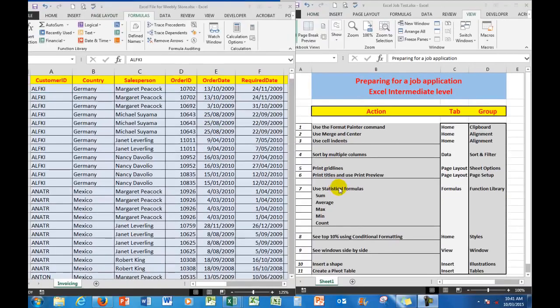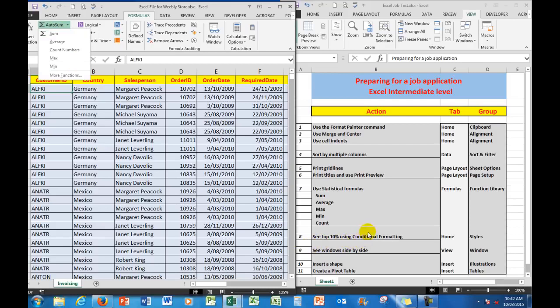Now let's look at the statistical formulas. You'll definitely be asked questions about these, and the statistical formulas include sum, average, max, min and count, and they can all be found in the formulas group in the drop arrow next to the auto sum button here. So if I click on the drop arrow, I'll see sum, average, the count numbers command, max and min. So these work, as you would be aware, on cells which have been selected that contain numbers. We'll look at those at the end of this video.